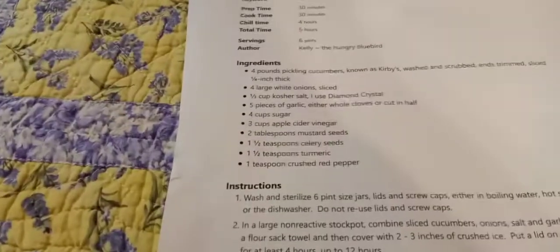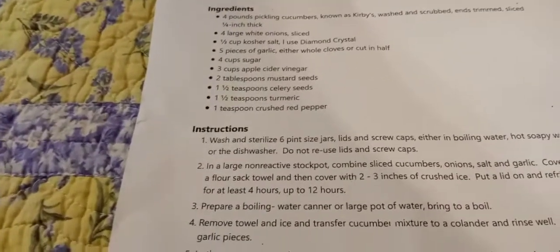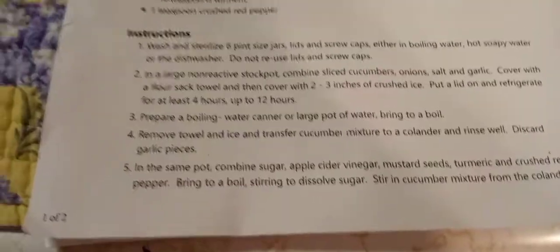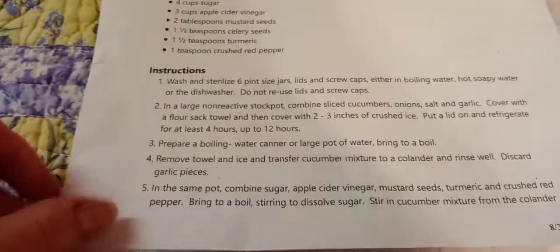Okay, then it says after you rinse the cucumbers, let's see. So in the same pot, you're combining sugar, apple cider vinegar, mustard seed, turmeric, crushed red pepper, and you bring that to a boil to dissolve the sugar, and then you're going to add in the cucumbers.